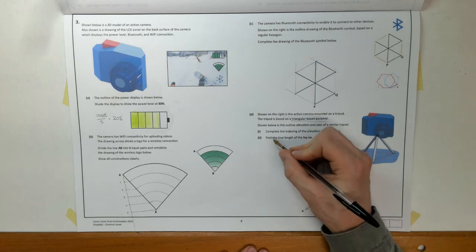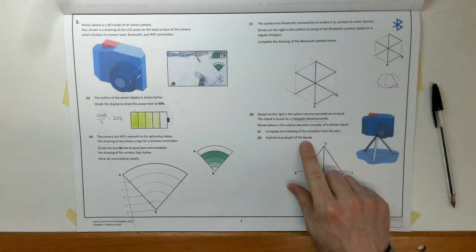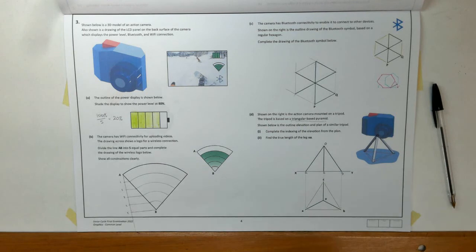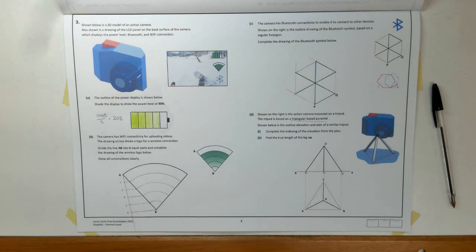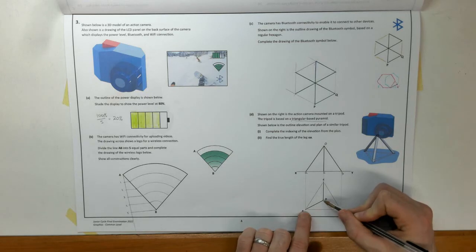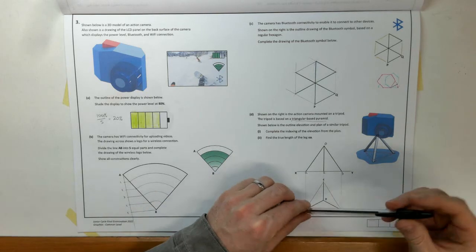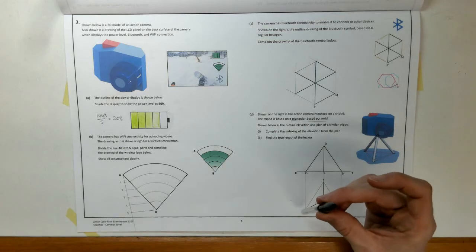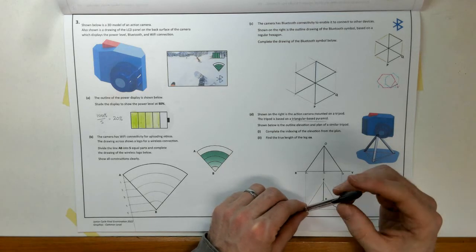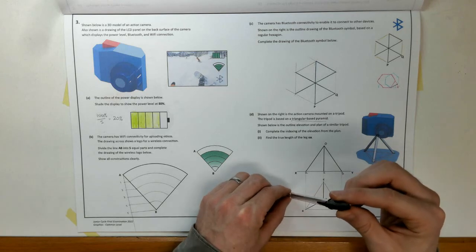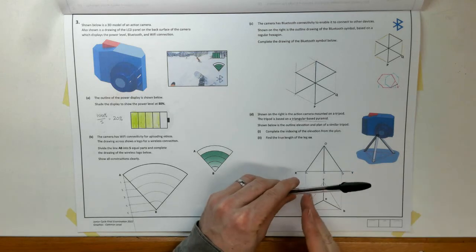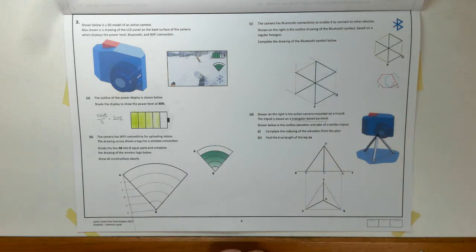Part 2 then, find the true length of the leg AO. Alright, now, based on what your teacher might have done, you have two methods for this. Okay, one is a rotations method, and the second is an auxiliary elevation method. So I'll show you both very, very quickly. So, rotations. Okay, I'm going to rotate AO in plan until it's in that position. So we're looking like that at our line, and we're going to rotate it so it's like that. So then when I look at it, I'm going to be looking at it perpendicular and get that true length of it.